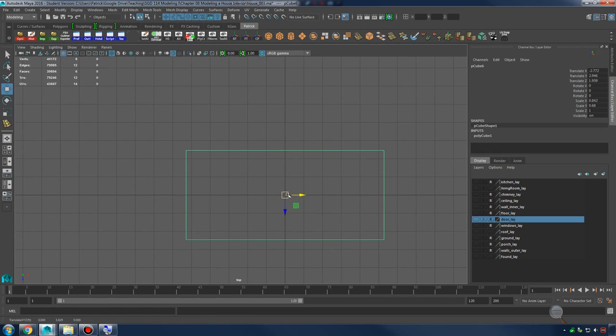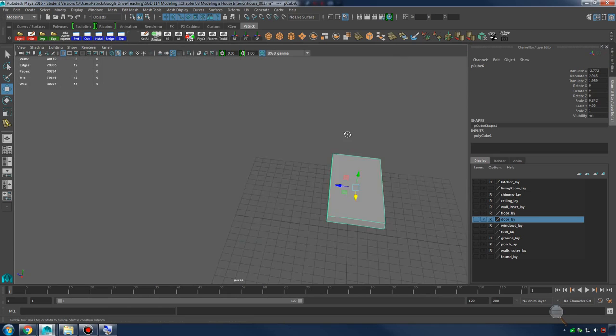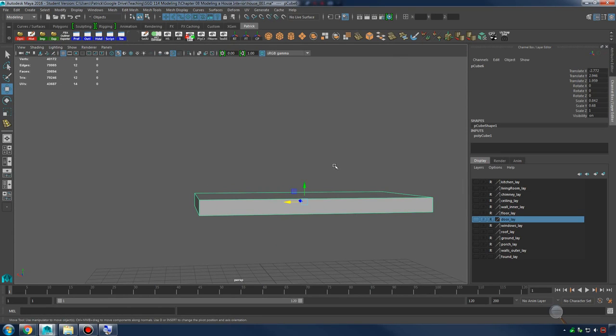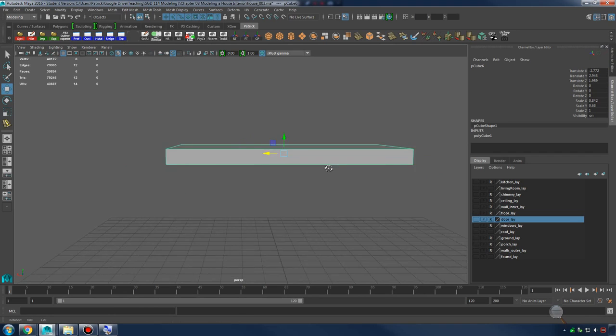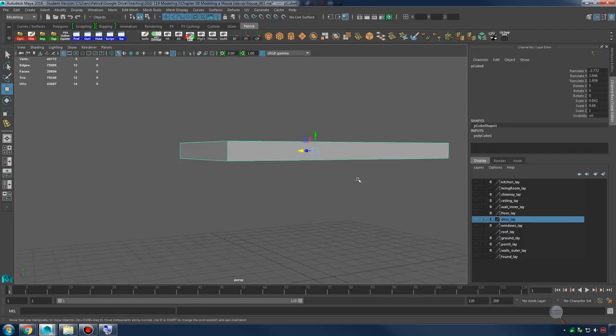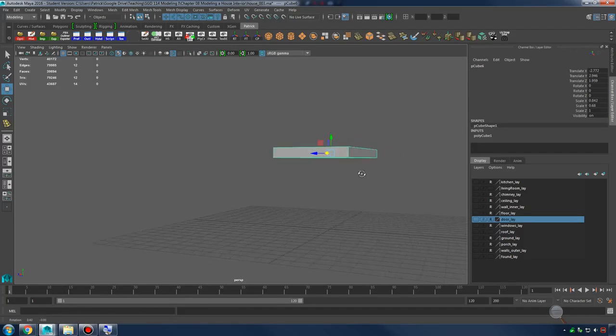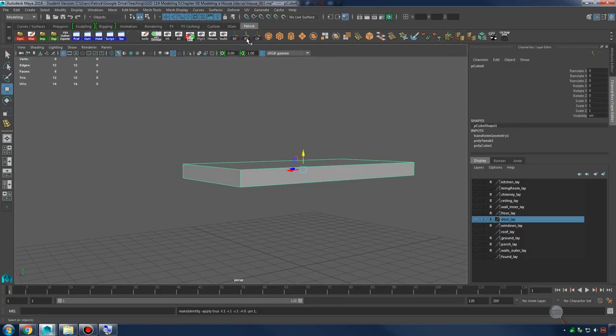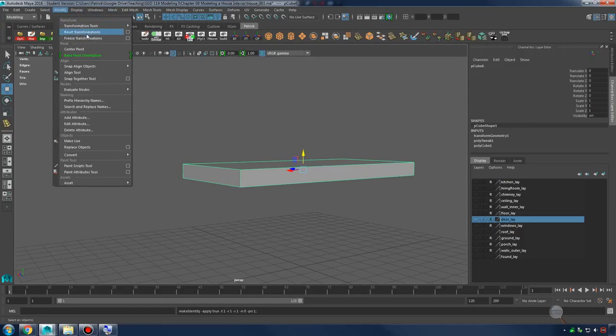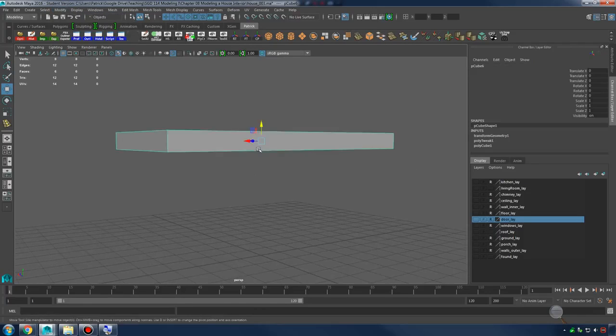And I'm going to center it on the X and Z axis. So now that my table's centered right in the X and Z, I'm going to keep it at the Y so I know how tall I can make my table. Actually, I'm going to bring it down just a little bit even more. I'm just guessing at that, but I think it'll work. And I'm going to zero out my channel box by freezing my transformations. Modify, freeze transformations right there.